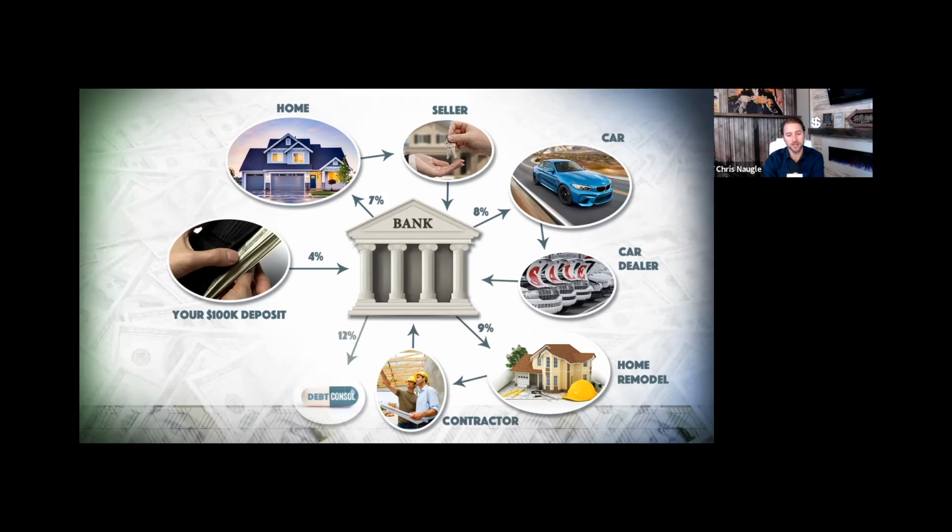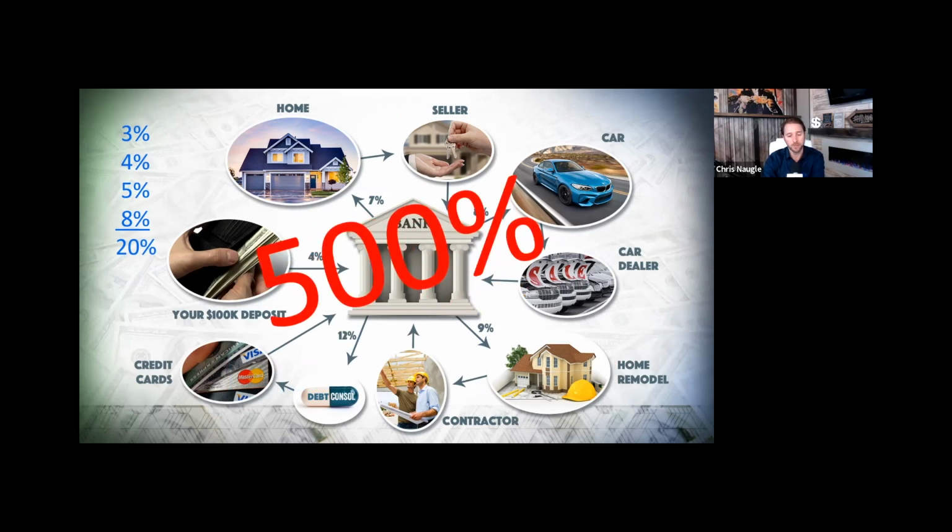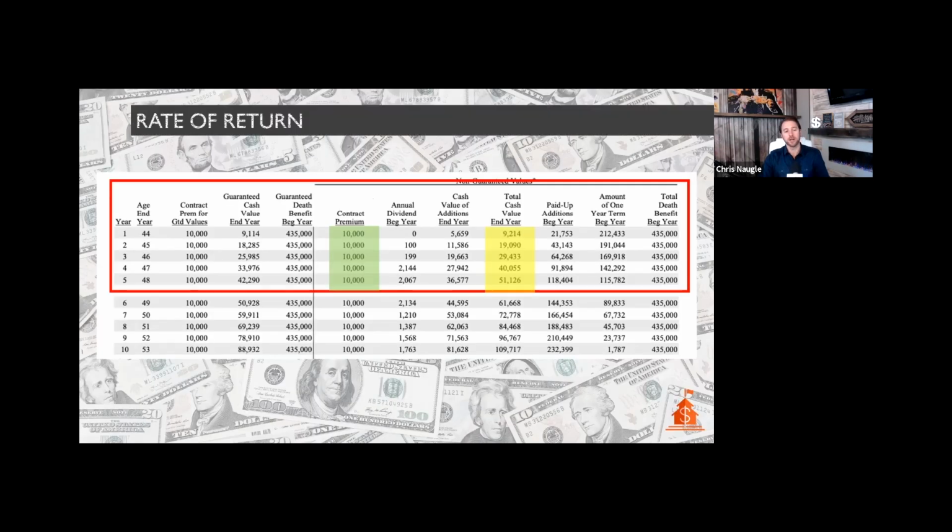I'm going to save you guys on this, right? Banks move your money. I already told you that. All they do is they take your deposits and our deposits and they move it over and over and over again. And in doing that, they make a little bit of money. How much? 20%. How much is 20%? If you're only earning 4, well, it's 5 times more, which means they make 500% more than we do. And banks make between 400 and 1,300% on the money we leave there.